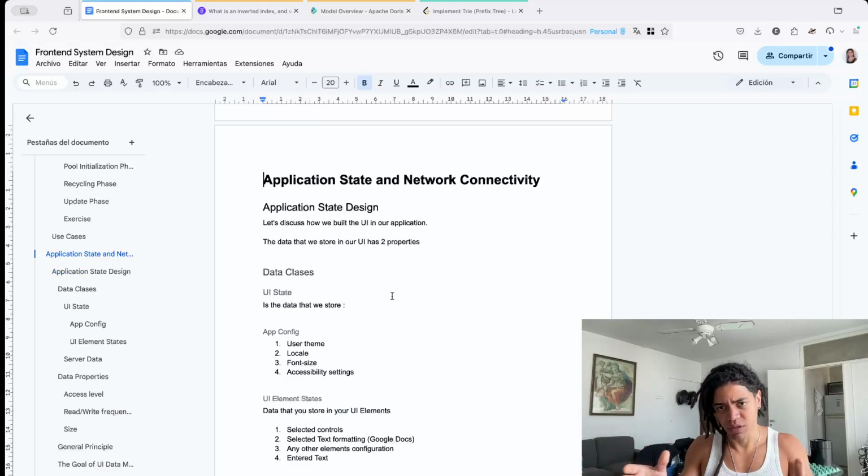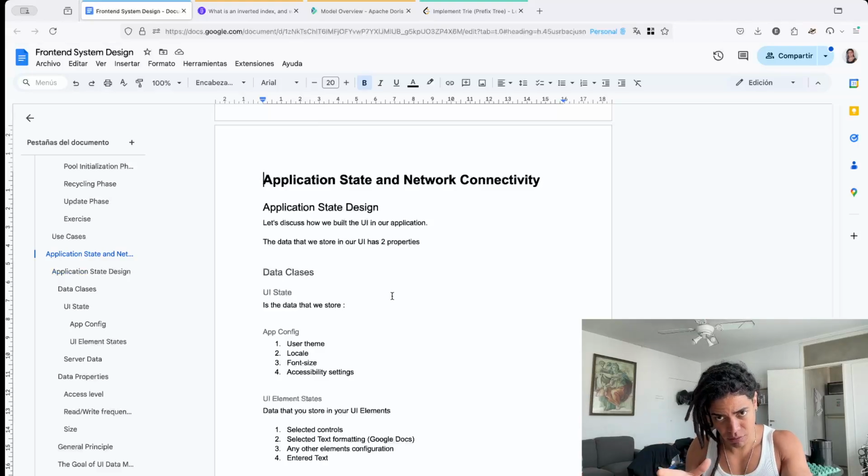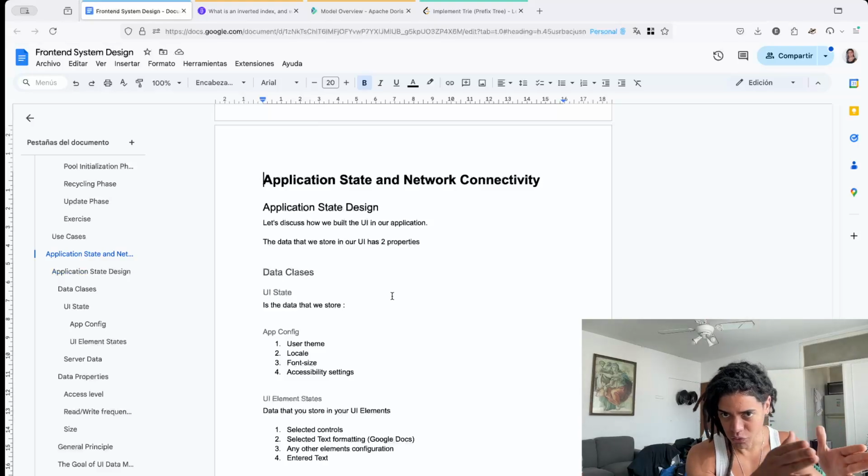And for that, we need to know what are the data that we want to store. This data, most of the time that we want to store, has two properties: the type or the class, and its properties. For the type of class, usually we have its own data for app configurations, which is the user themes, the locale, accessibility, fonts.